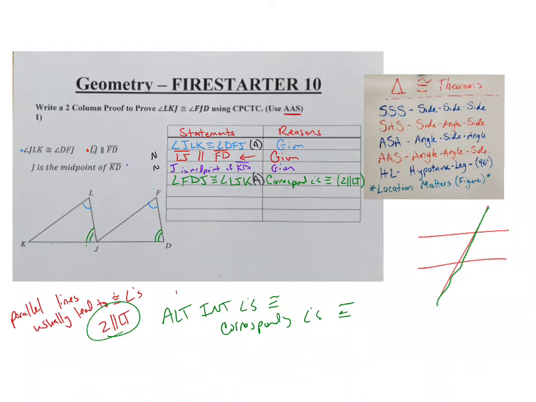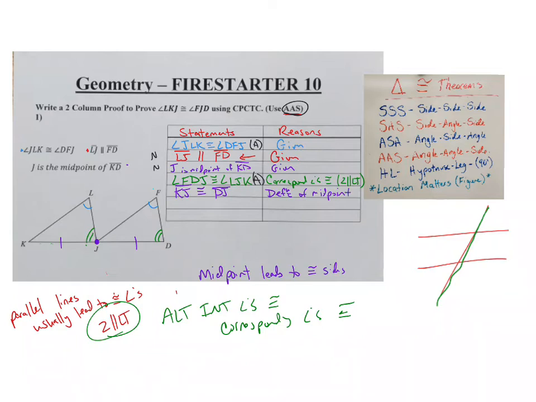Sometime in the future I won't tell you what kind of statement you're going to be using, but today I'm telling you you're going to use angle, side, so I know I need to have a side statement. And just for the record, usually midpoint leads to congruent sides. So if I know that J is the midpoint, I know that this guy is congruent to this guy. So I'm going to say that KJ is congruent to DJ, and the reason for that is that's the definition of midpoint. If I know what midpoint means, I know that's specifically in the middle.